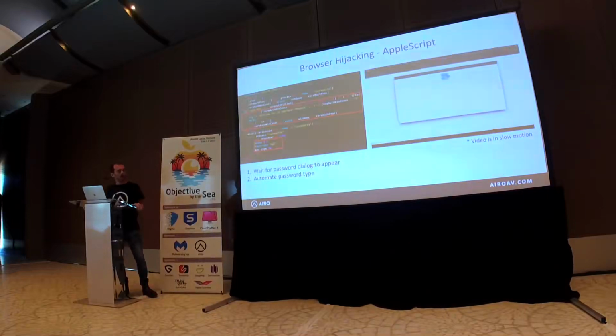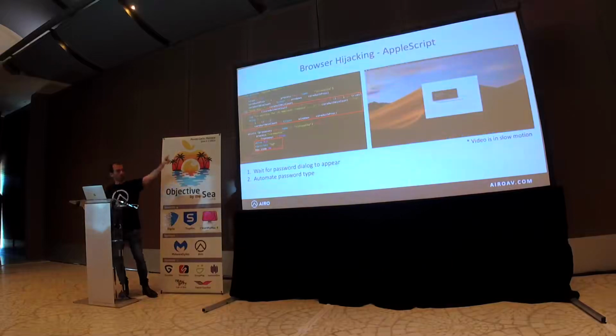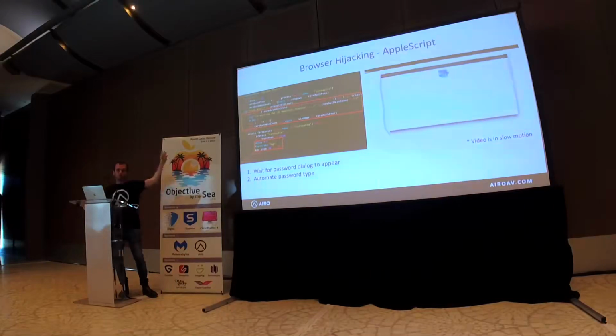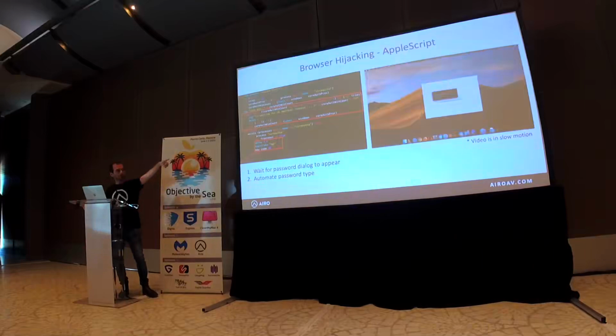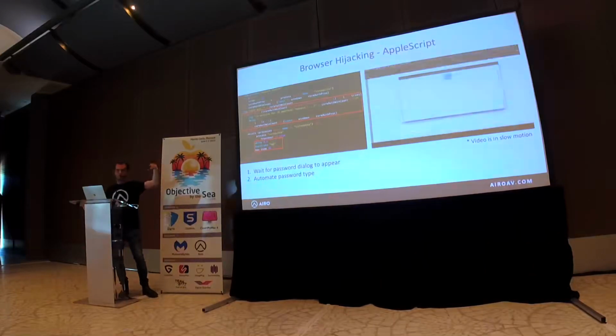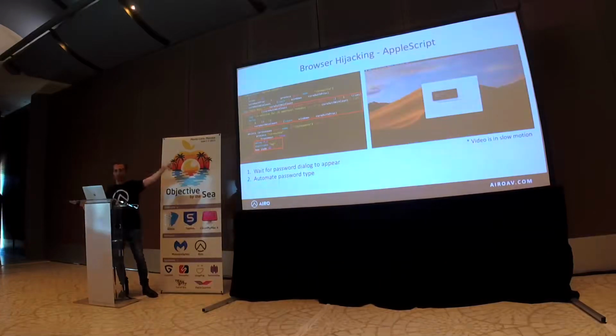So the last step before hijacking the browser is entering the root password, which the installer is getting from before. You can see two red frames. The first one is a loop, which runs until this prompt appears to the user. It tries to prompt it 5 times, and once it appears, it goes to the next step, the next red frame, which is waiting a few seconds.